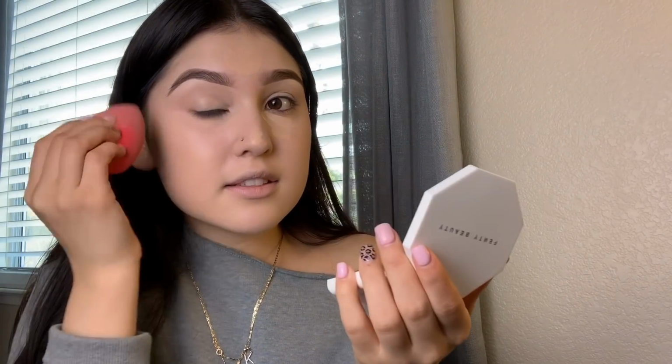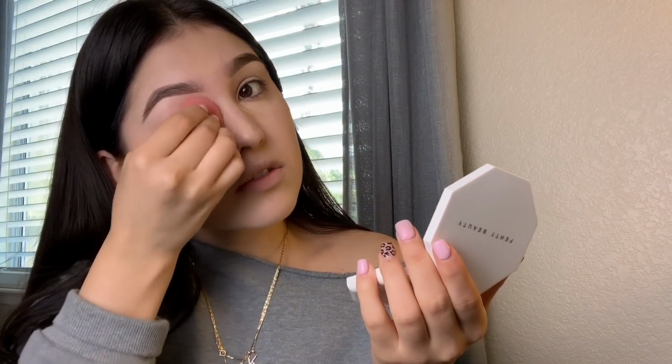And I just add this concealer on top of my eyelid too, so it cancels out the veins and stuff that I have. The key is to blend. If you want a really good smooth complexion, make sure you blend really good so everything is like melted together.